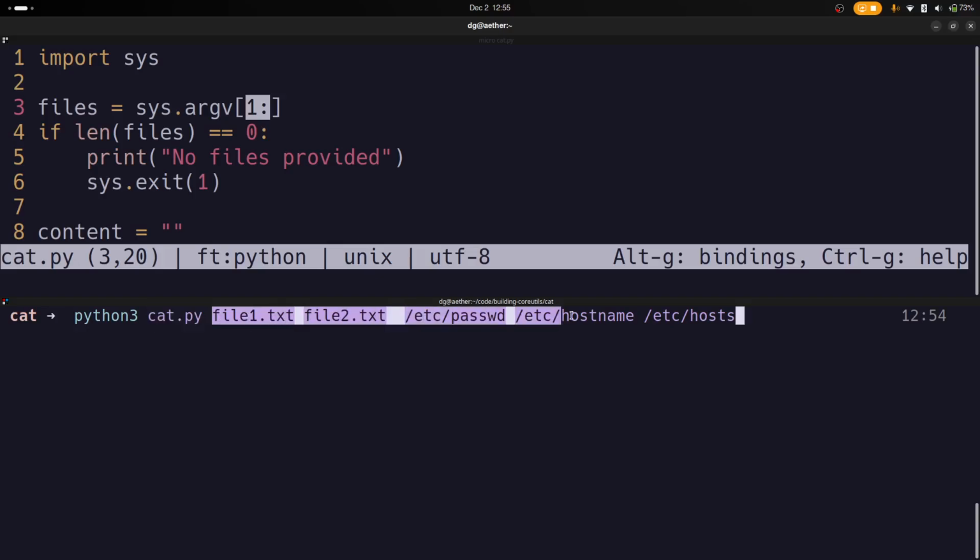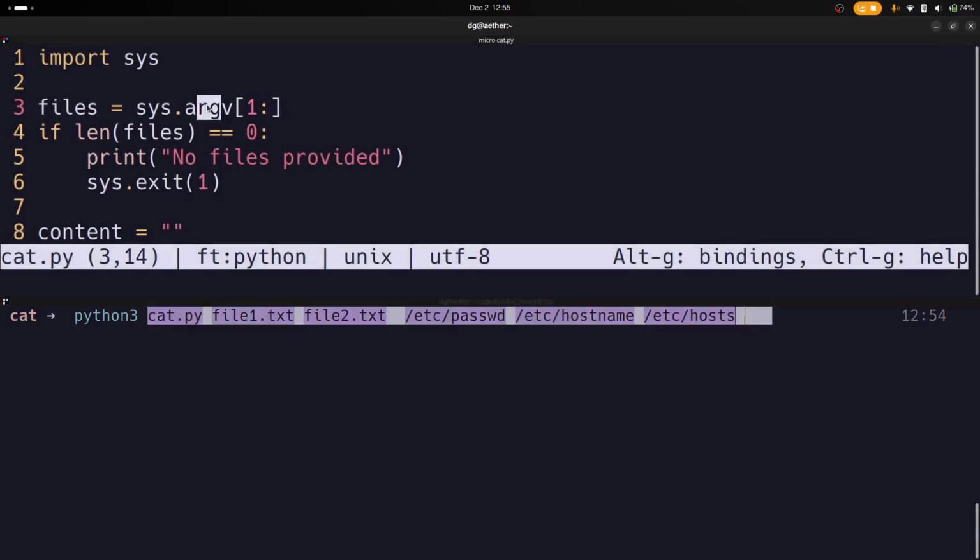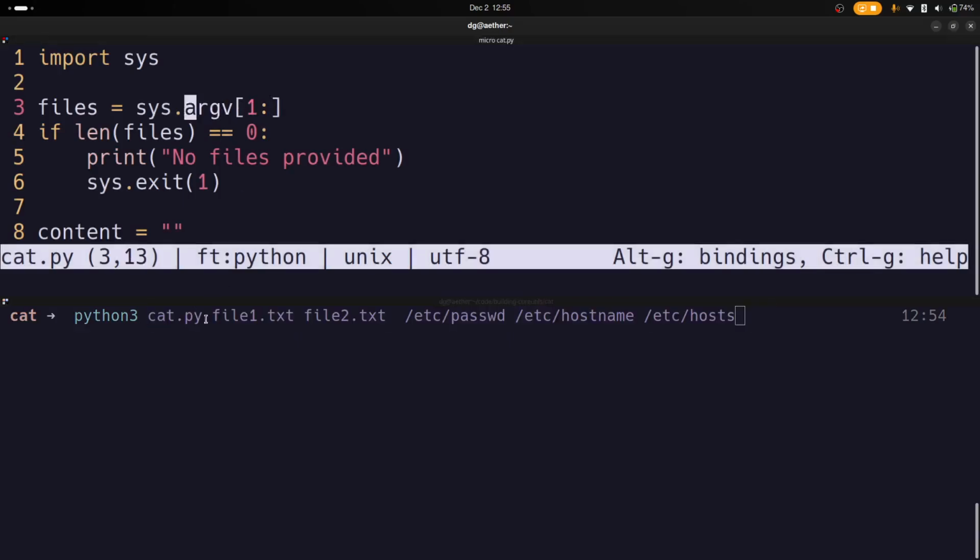All of this is what was passed in as sys.argv to your program, including its name itself. There's a little self-reference in there. This is index 0, and we want everything from 1 and onwards. Hence this slice comes from 1 and onwards.